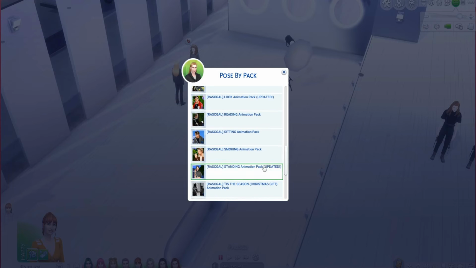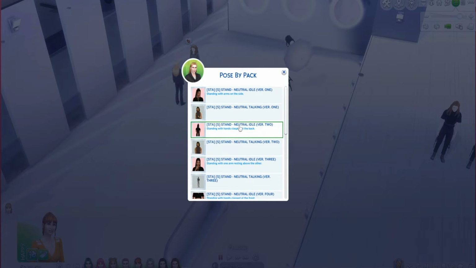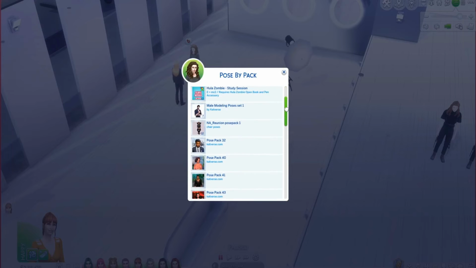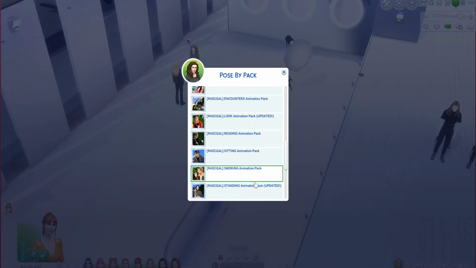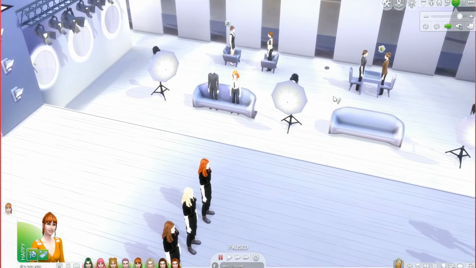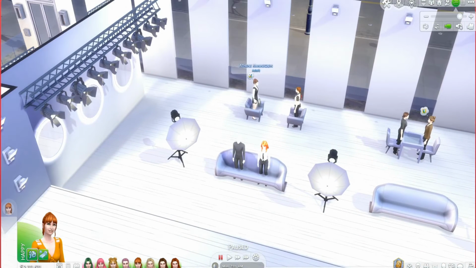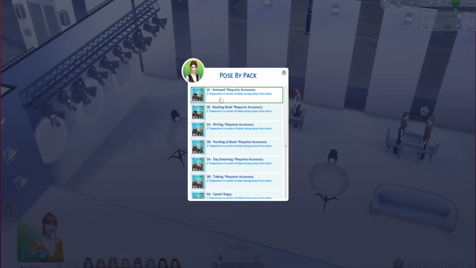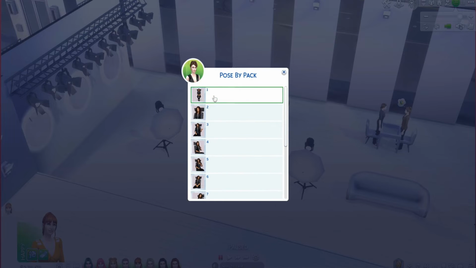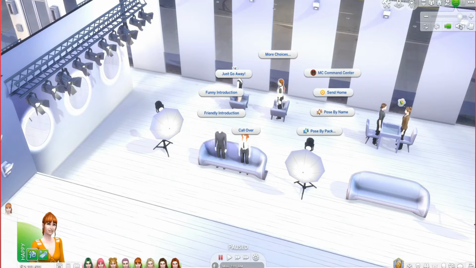Okay, we're going to be using a standing animation for this one. This person has put in some instructions on previews on what they look like, which is really helpful. Let's take a look at that. Standing with arms to side, clasped at back. We'll just choose two. All right, we're going to go over here now. Pose by pack. Oh, interesting. Teleporters. We might choose this. We might do this later. If someone has taken the time to write down where you should put the teleporters, definitely read first because it might affect the way it's executed.